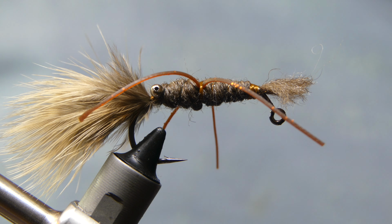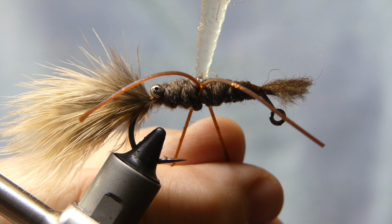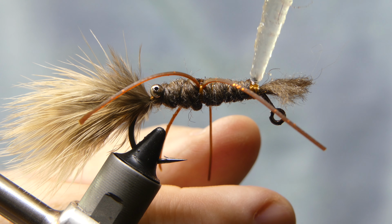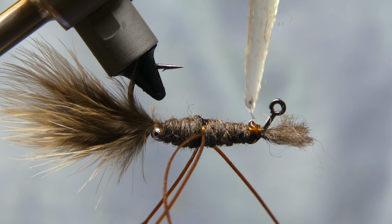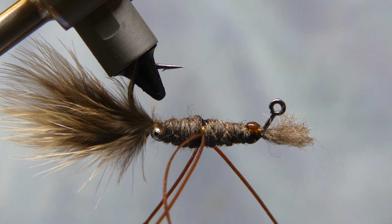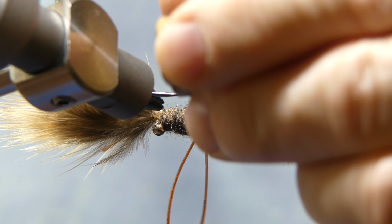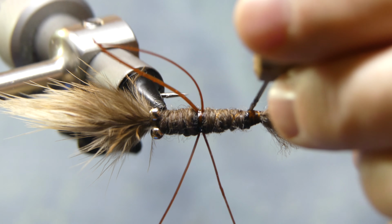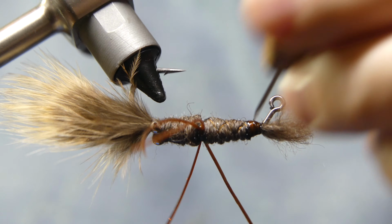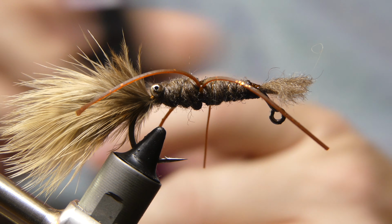Little UV finish. What you want to do is secure your thread. That'll be the first to fail on you if you don't secure it. So I like to put a little drop of UV on top, and then a little drop of UV on the underside. This is actually the top side here. Take your bucktail, roll around in there, in between the legs. Same thing by the eye of the hook here. That way, if any of the thread fails through all day fishing with it, it'll stay secured right there. Zap it.